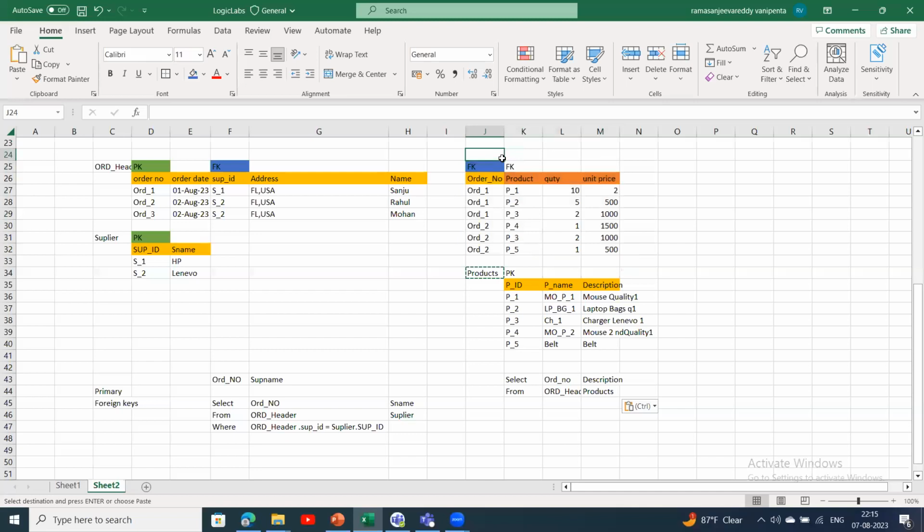Even though I don't require order details, and I'm not displaying any information related to order details, I need to take the table in the from clause, because without order details, I cannot compare these two directly. Yes or no? Got it, everyone? See, your grandfather is there, you are here. Without your parents, how can you relate your grandfather and you? No, right? This is the role of this table.